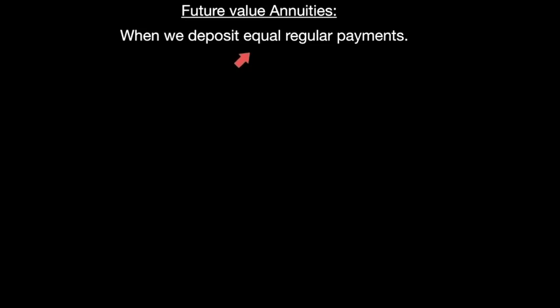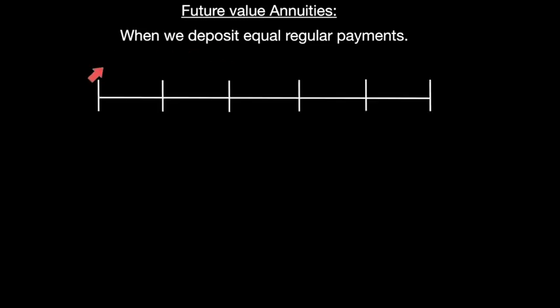Now let me quickly show you with an example. This is going to be a future value annuity where we are going to deposit 300 Rand into an investment account at the end of each year, okay? So our regular payment or regular deposit is going to be once every year at the end of that year. And the interest rate is going to be 10%, and we are going to write that as 0.1. So it's 0.1 or 10% per annum compounded yearly.